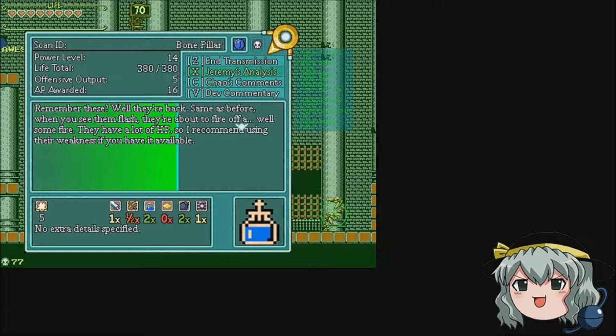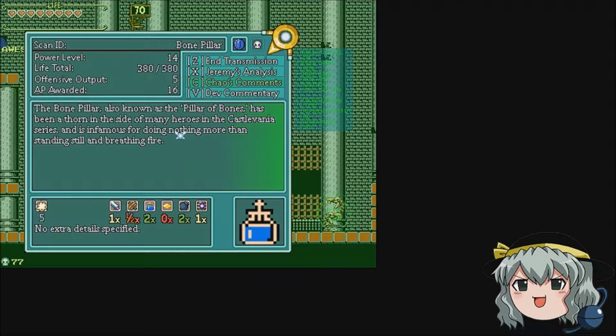Bone pillar. Remember these? Well, they're back. Same as before. When you see them flash, they're about to fire off some fire. They have a lot of HP, so I recommend using their weakness if you have it available. Which I don't. The Bone Pillar, also known as the Pillar of Bones, has been a thorn in the side of many heroes in the Castlevania series, and is infamous for doing nothing more than standing still and breathing fire.